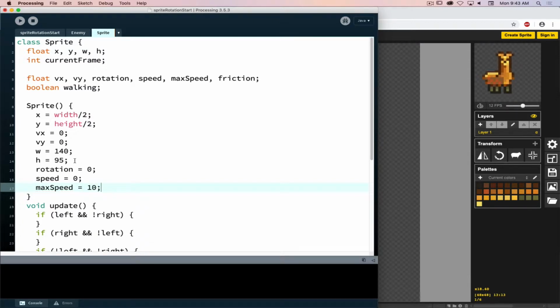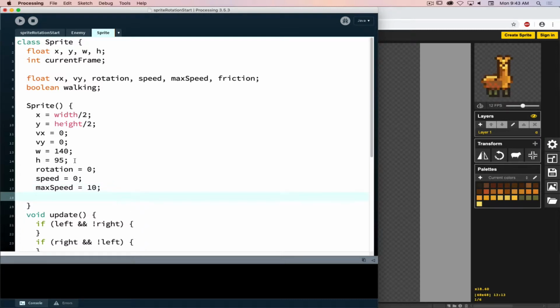So what we are going to do is we are going to set it up through a combination of friction and max speed, so that when our sprite is moving, it accelerates up to that maximum speed, and then it will slow down from that maximum speed. It adds in a nice sense of both gameplay as well as visual appeal when we do that.